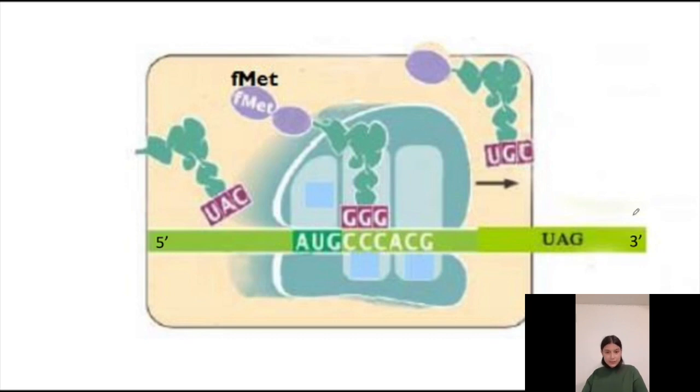In D, we ask you to identify the 5' UTR region. We know that the UTR region is an untranslated region. Because it's the 5' one, it will start at the 5' end all the way to the start codon, and your 3' untranslated region will go from your stop codon to the end of your messenger RNA.